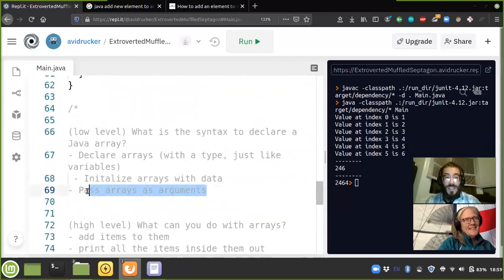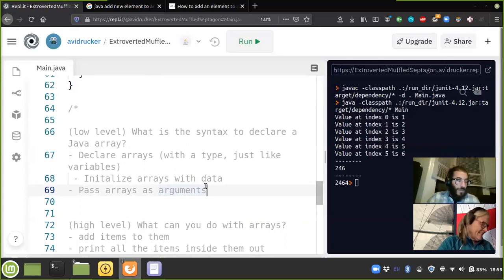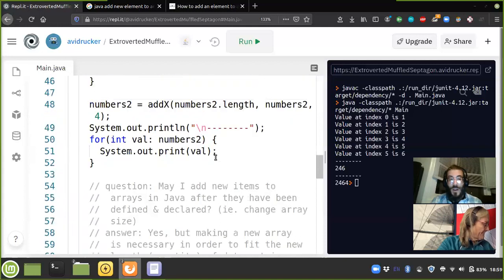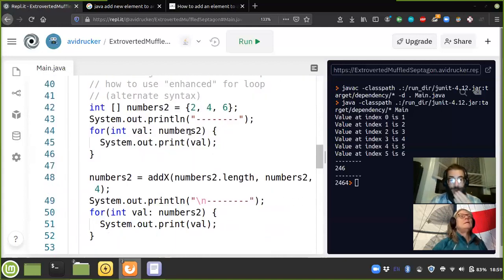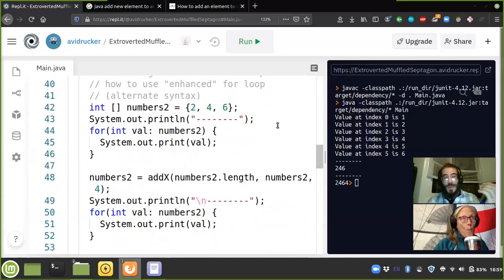This wasn't necessarily the simplest way to do it, but we did indeed pass an array as an argument: we made the array numbers2 on line 42, and then we passed it as an argument on line 48 to the addX function. Or method, you could say.